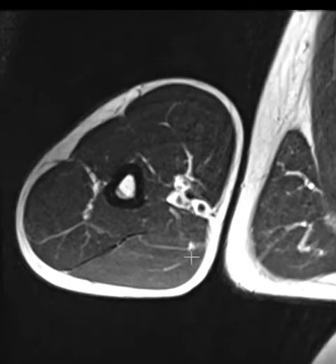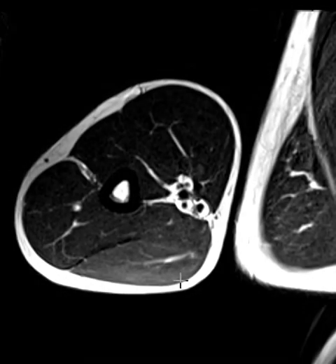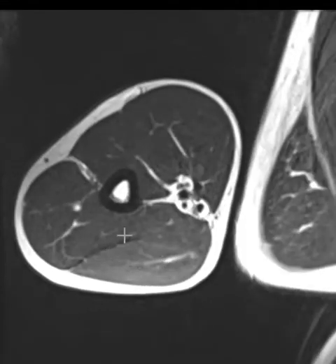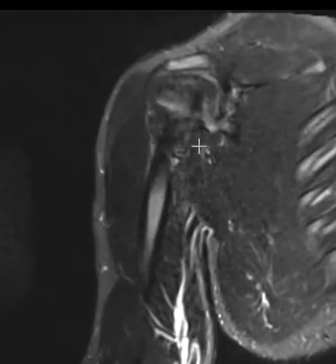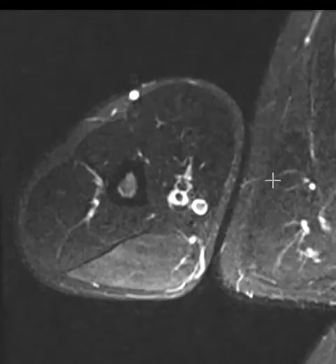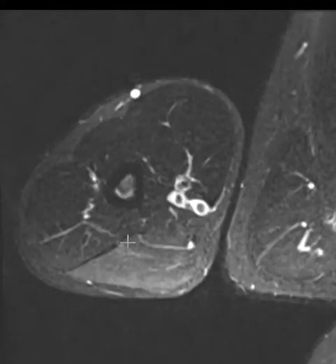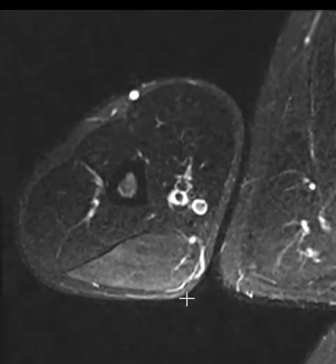We see dark muscle looking pretty homogeneous through here, but this part of the triceps is a little too bright. As we really window this down — wait a minute — there may be some edema in this muscle. This fluid will stand out in this sequence. We have another sequence that's a little more sensitive; let's put it up and see if this is real or if we're just getting faked out. This sequence is very sensitive for fluid — subcutaneous fat is dark, marrow is dark, cortex is dark, blood vessels stand out, and any sort of fluid will stand out. You can see this triceps is bright — this is definitely abnormal. Dark muscle, bright muscle — this is edema within the muscle.